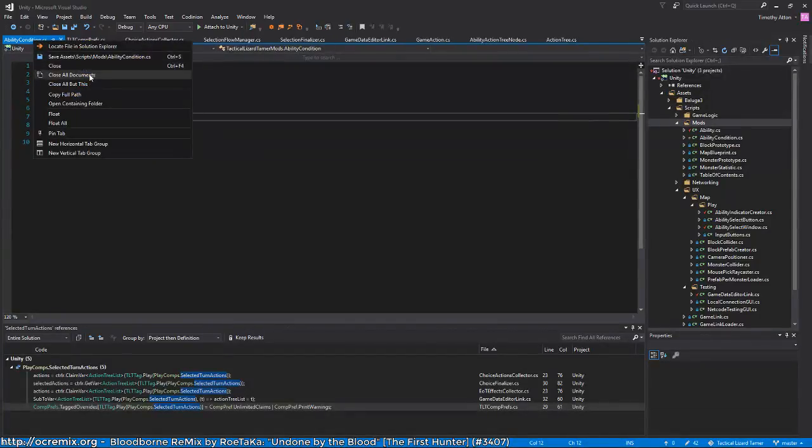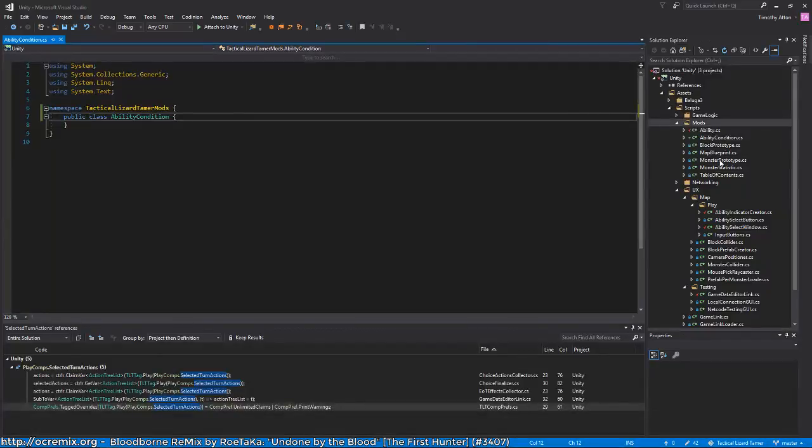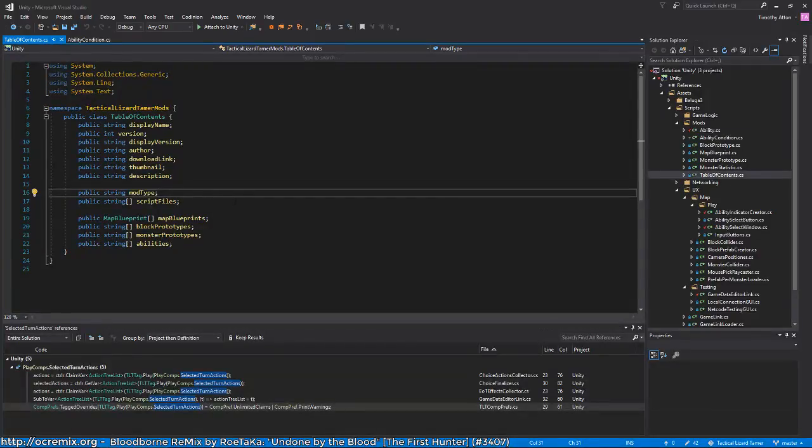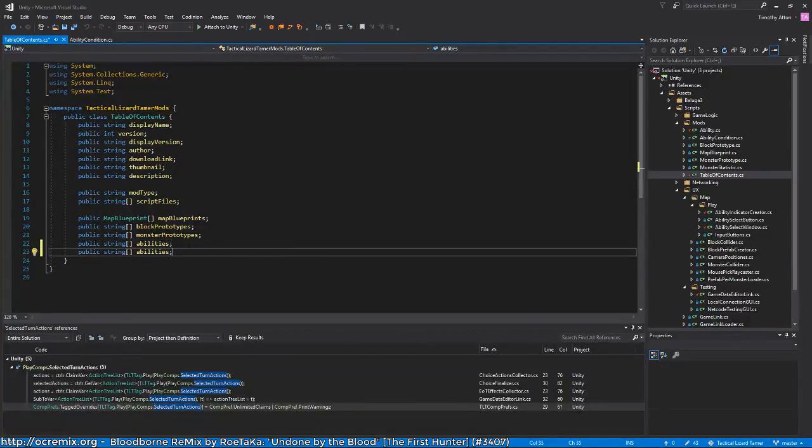Let's close all of this. Okay, so yeah, we'll have another string here for ability conditioned files.